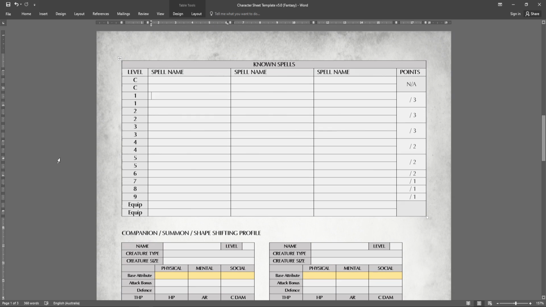So let's pop over here. As you can see, this is where we record our known spells in the character sheet. And this indicates our points. Because we're only using level 1 spells, we've got 3 points to use to power our spells. As we spend a spell point, we can mark it down and reduce that number down until it gets to 0. Once we get to 0, to recover our spell points, we just need to rest. And once we've rested, all our spell points come back to full.